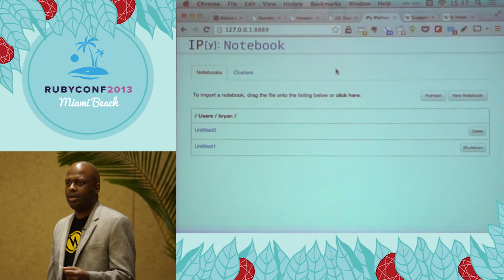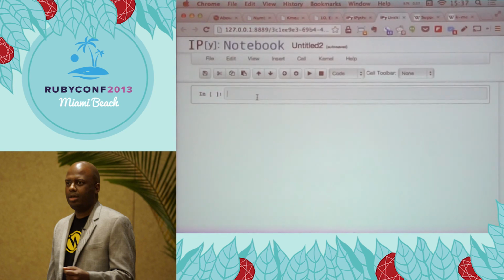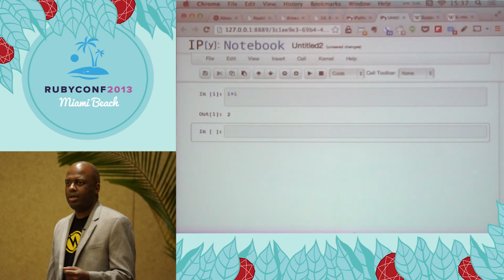So this is what Ruby needs. If I were to walk around to everyone and say, you know what, I can tell you what Ruby needs. Ruby needs IPython. Has anyone here seen IPython? All right, I'm about to blow your minds. So IPython is basically pry on a web page. And because I'm so awesome, I'm just going to type in some Python. I'm just kidding. I'm not going to do that. So 1 + 1 = 2. You're actually writing Python in your web browser here. This is a transformational tool.